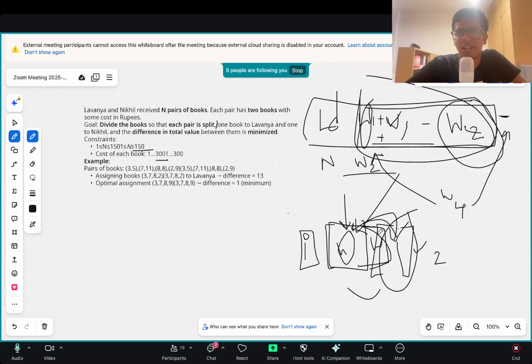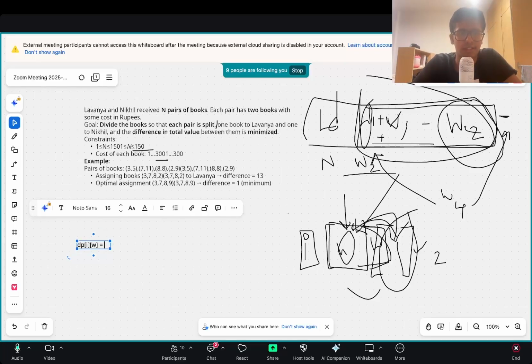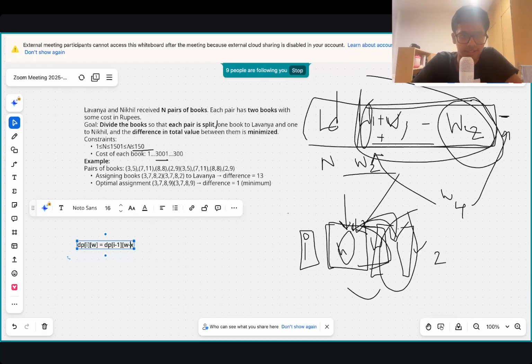So this gives us the transition of all the possible options, where DP of I comma W is nothing but DP of I minus 1, of course, comma absolute value of W minus X, let's say X is the difference, Xi, of course absolute value, or let's say max, because it's like a 0 or 1 DP, DP of I minus 1 comma W plus X of I, right?